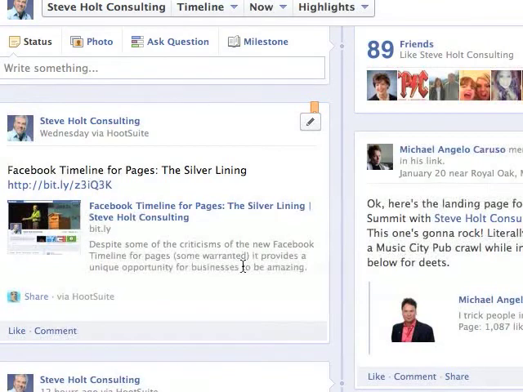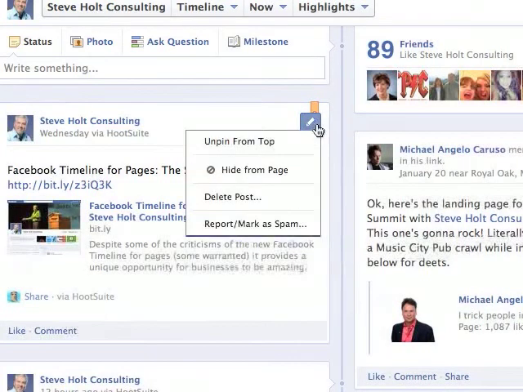Well, to prevent that from happening, Facebook is allowing you to take one post and pin it to the top. This is the one that I've chosen. This is a blog post that I did. I wanted to make sure people read it. I've chosen to pin it. This little orange graphic here is a visual signal to me that this is the one that I pinned to the top.